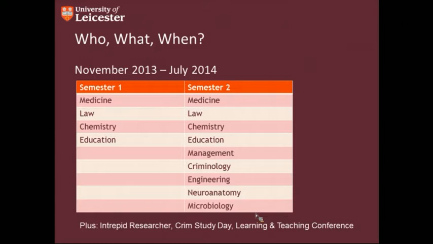So these are the departments that participated in the pilot last year. So in semester 1, we just had medicine, law, chemistry, and education. And in semester 2, we had some new ones. And I've forgotten everyone's names, but this was Sean Heafy and Martha Clokey. This one was Blair Grubb. We went through all the different ones. These were chosen because it was a coalition of the willing and the available. That's how it worked out.